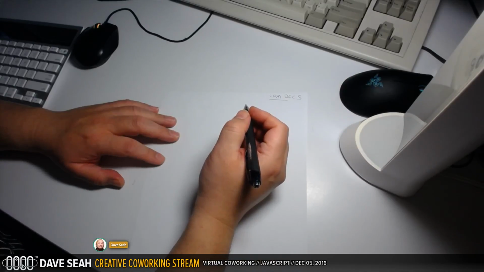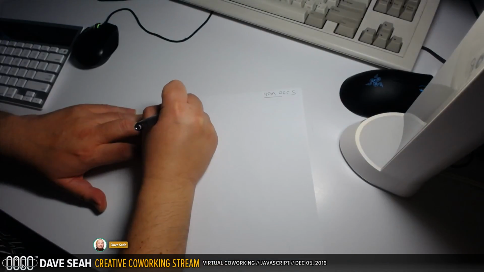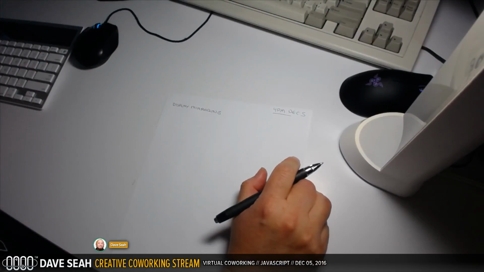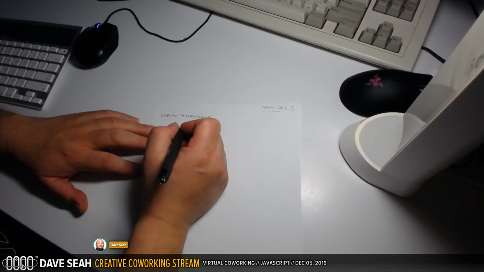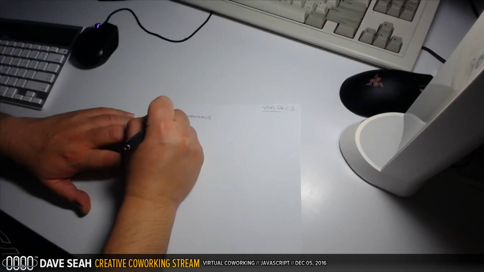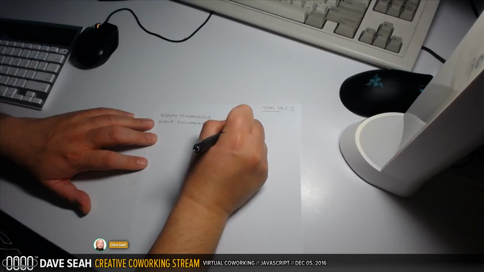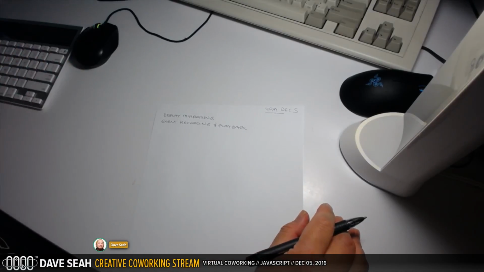And off the top of my head, the systems I need to do are something called display mirroring, in which the graphics on one browser screen are sent to another browser screen on the same network. Related to this is event recording and playback. And that is being able to capture what's happening not only on the other browser's display, but also any related events that are being detected. For example, if someone clicks on something, or if someone has set up a filter that is detecting a certain condition for the simulation.